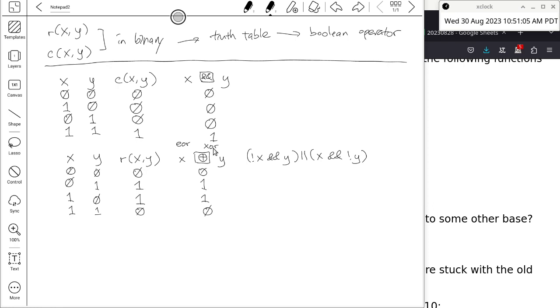I'll give you one example and you guys can work out the rest, okay? So we'll pick the second row where X is 0 and Y is 1, meaning X is false, Y is true. If X is false, then not false is true, Y is already true. So now we have true and true, right? So we have figured out the left-hand side of the logical OR is true already, and I say, I'm done. Because it's a regular OR, if at least one side is true, I don't even need to bother to look at the other side.